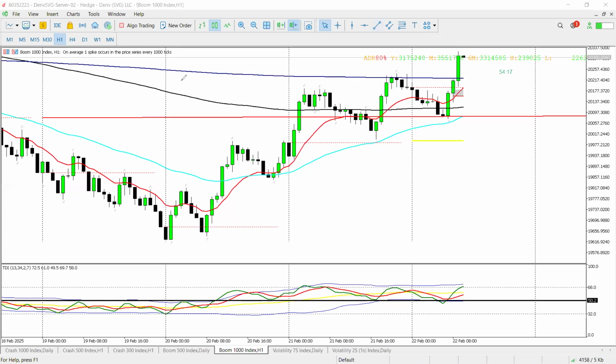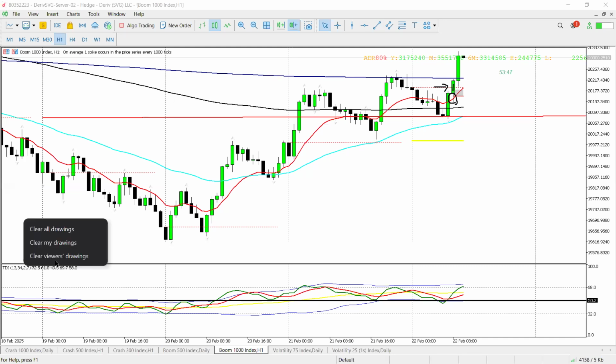When I come to H1, after I confirm the trend, I also want to see where my price is trading in relation to the 13 EMA, which is also my best friend. If you follow my videos, you know I put much emphasis on the 13 EMA on all time frames. At the time when I shared this, the H1 candle was rejecting here. It's actually a pin bar candle, so it was already in the motion of rejecting the 13 EMA.